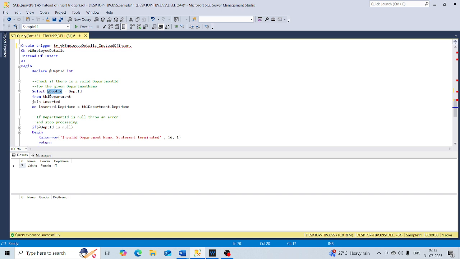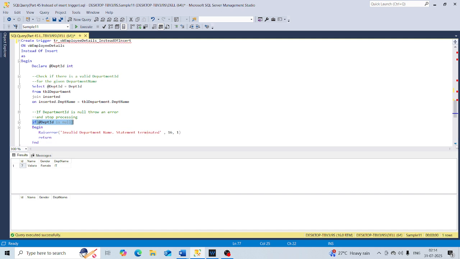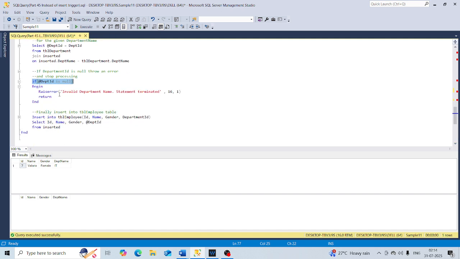So that is what the check is here. If department ID is null, we want to raise an error.